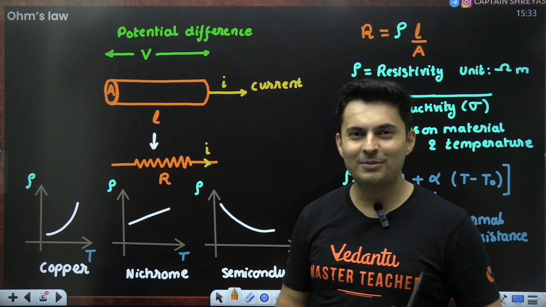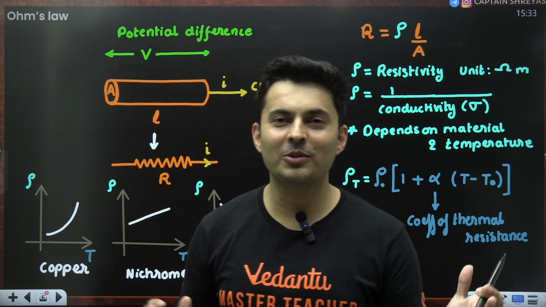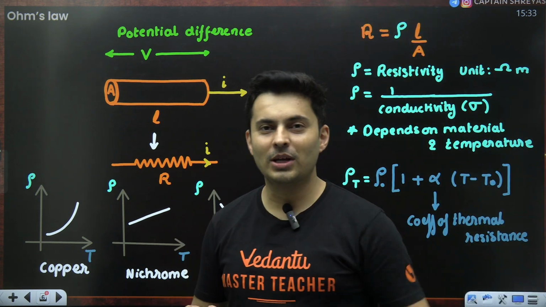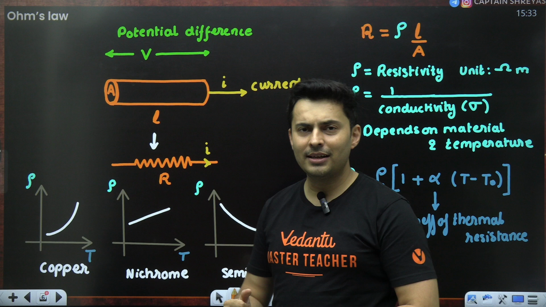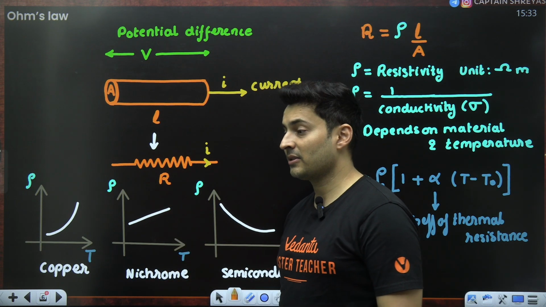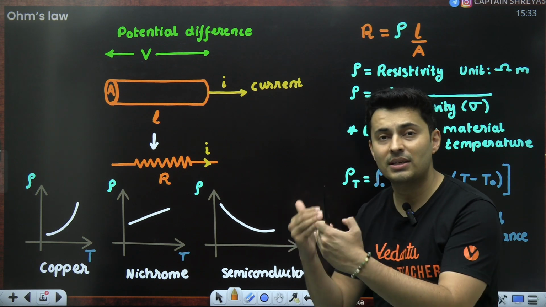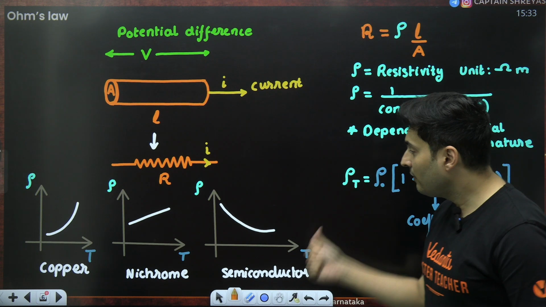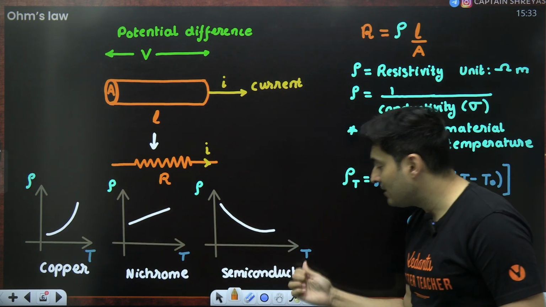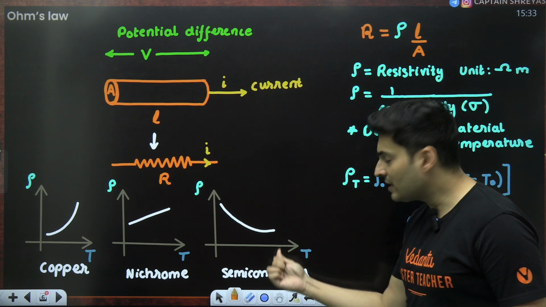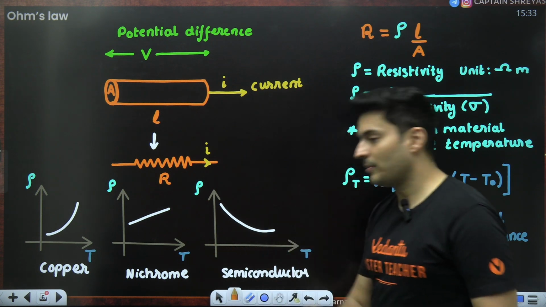Don't worry, in the examination hall or your paper, you will get only small ranges. Nobody is going to give from 0 degrees to 2000 degrees. It will be like 100 to 250 or 20 to 80 degrees, those kinds of temperature ranges. One weird thing which happens is for a semiconductor, which you will study in the last chapter of physics, where the resistivity, instead of increasing, decreases as the temperature increases. The reason for that you will study there, but for now you should know this is an exception.